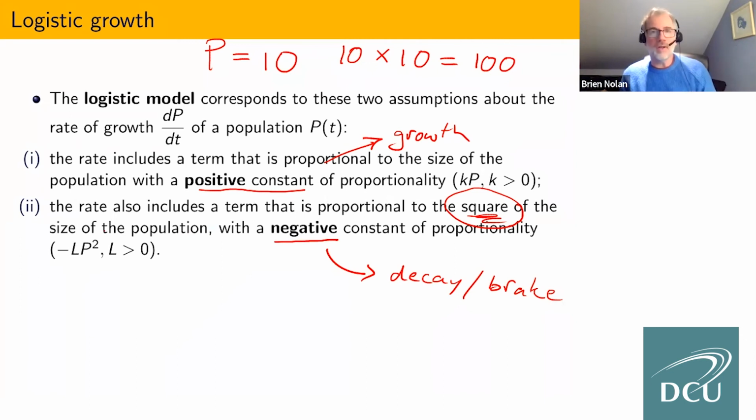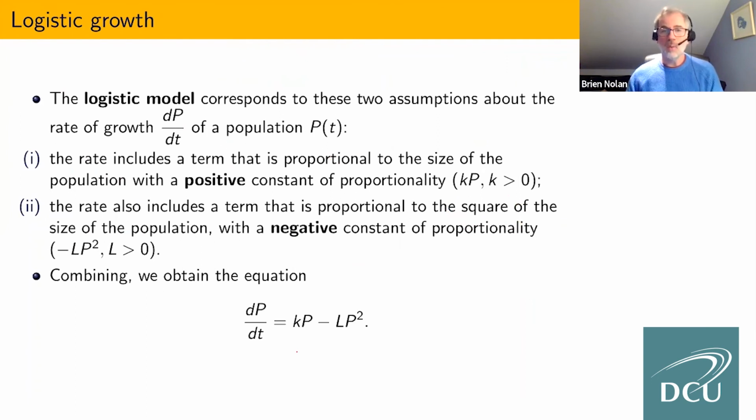So for every one of those 10 people, there's another roughly 10 people. It's going to be 9, of course, but there's roughly another 10 people that they might be in competition with. So this P squared represents that. It's this simple way of representing the number of competitive interactions that might take place in the population. Okay, so that gives us this logistic model of population growth, and let's see how that translates. Well, there's our part from item 1, the original exponential growth term, and here's our additional term from competition, minus L times P squared. So this is our logistic differential equation.